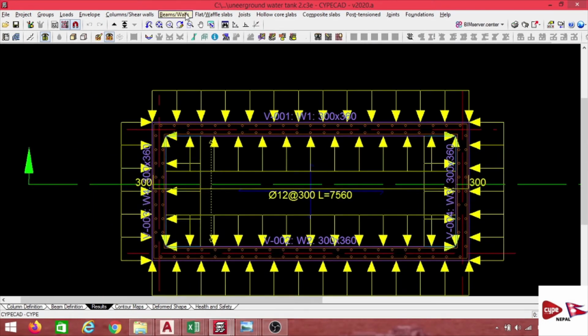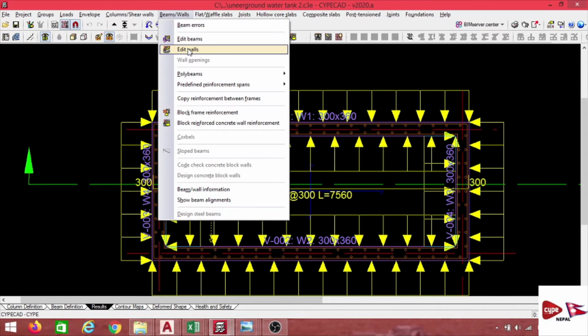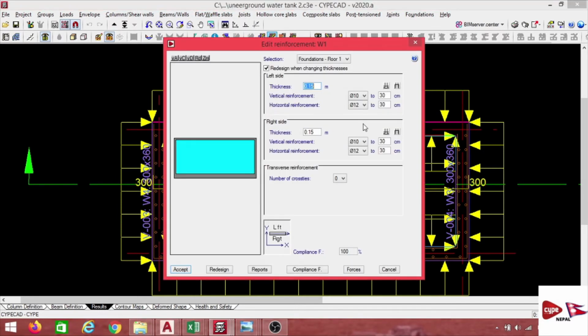And you can go to this beam and edit the wall, here you can see the differences. And if you want to change the reinforcements, we have the option to change the reinforcement. I'm going to take 16 mm here, you can change the 16 mm, and here you can change whatever. And here we have the red mark, which means we have to change some data here.